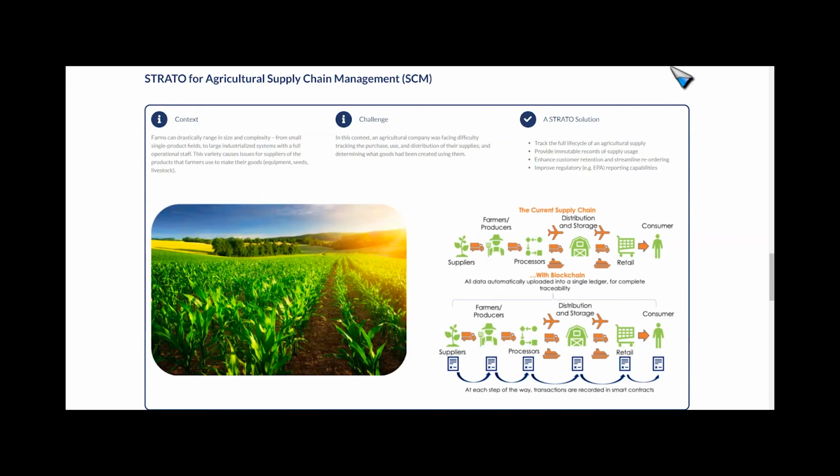Yeah. If it comes to one point, right, and the processor says, I know what you did upstream, I'm done, right, now it's my product, then it's going to fall apart a little bit. And the question earlier is, how can the Strato platform help? Well, it can have all of that information on that singular chain throughout the entire process, and a little bit of information from each of those participants along the way, really to get that information through the chain. We've built scalability into that platform to where you may go from 10 or 12 transactions in a day to all of a sudden now we've got an industry running on it, and we're doing 500,000 or 1 million transactions as a normal course of running the solution.